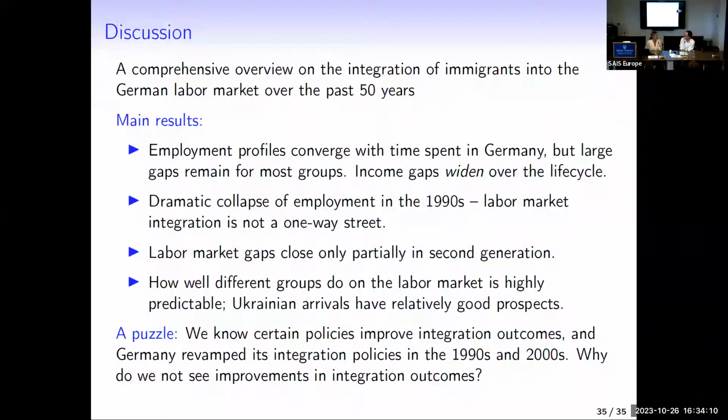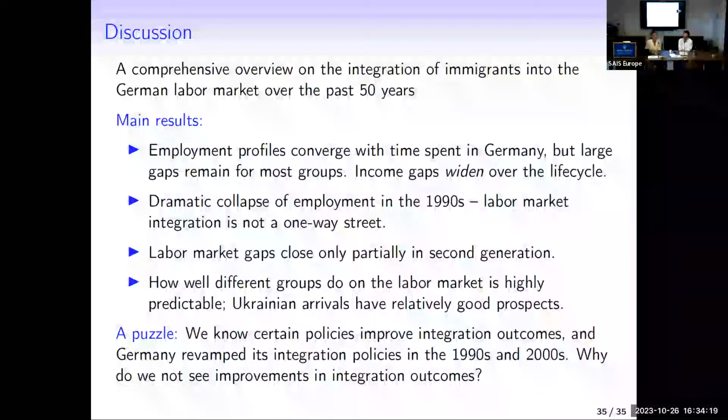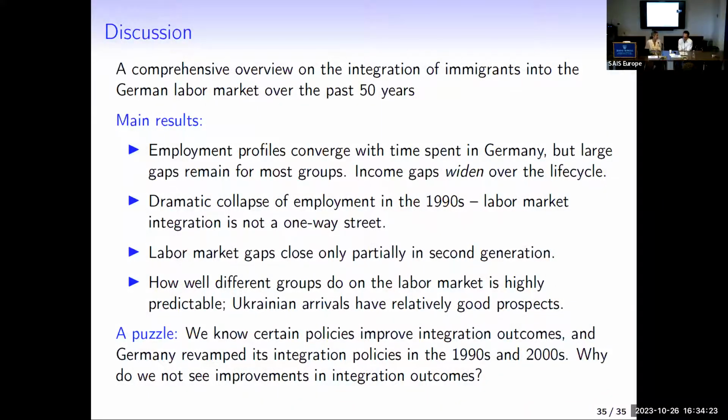What about undocumented migration? My sense is that in Germany, there is not as much undocumented migration as in the United States. And of course, undocumented migration raises some issues. Not everybody likes the idea that people come and work without documents, but at the same time, it provides easier access to the labor market for those who still don't have documents. So the fact that undocumented migrants can work, at least informally, in the gray market, so to say, in the US is an important consideration.